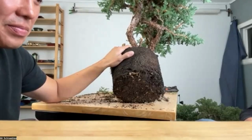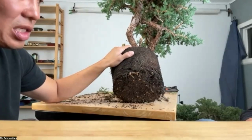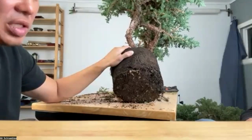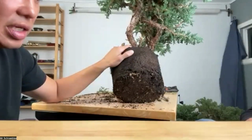Another question is, you've somewhat answered this before. What is the soil you use for these trees and why? So the soil at the nursery, the nursery stock, it works fine. See, this is just nursery soil.